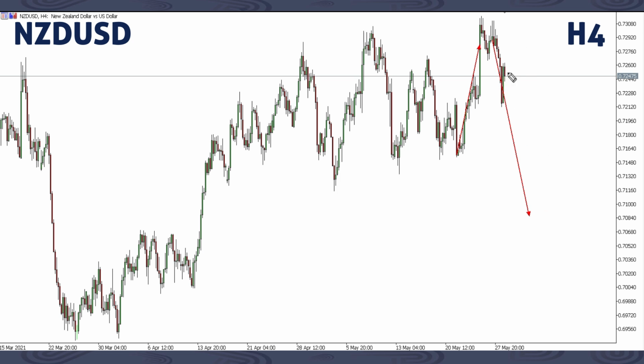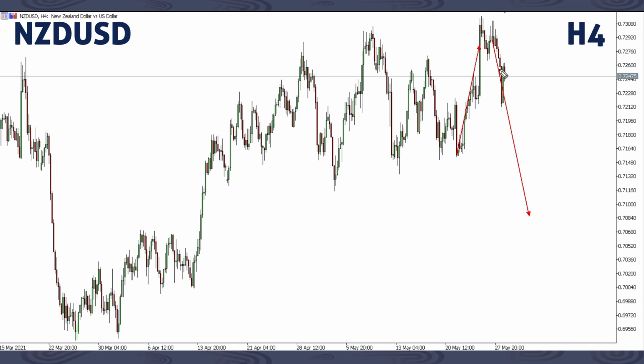So right from this next week we should be looking out for a corrective structure here, and then we can be getting a down move here. That's an expected structure on NZD USD. If you'd like to trade this sell, make sure you wait for a pullback here, or a corrective structure, then you can be looking forward to this sell opportunity on this pair. That's what we have on NZD USD.